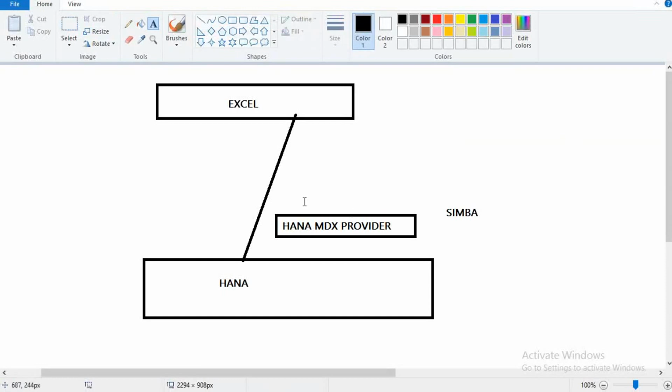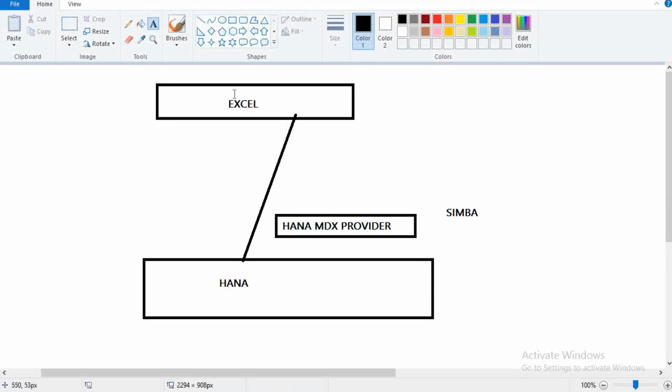Using the data connection wizard with SAP HANA MDX provider, Excel can connect to SAP HANA and thereby access analytic views or calculation views. And this driver is provided by Simba Technologies. It's very simple. Once you create a connection, you can access.